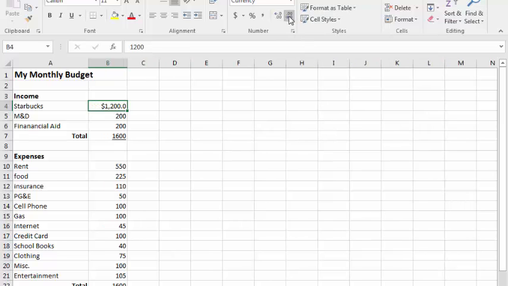Boom, boom, boom, boom. There we go. Now we have that nice number. I'm going to take my Format Painter and add that to this. Okay. Now see the same thing. I could go back and I see Format Painter, and I'm going to add that to this one. Okay. And then Format Painter again, and I'm going to add that to Entertainment.